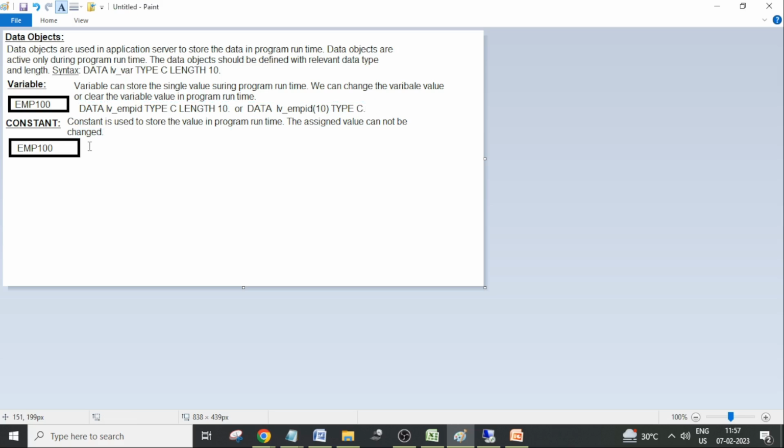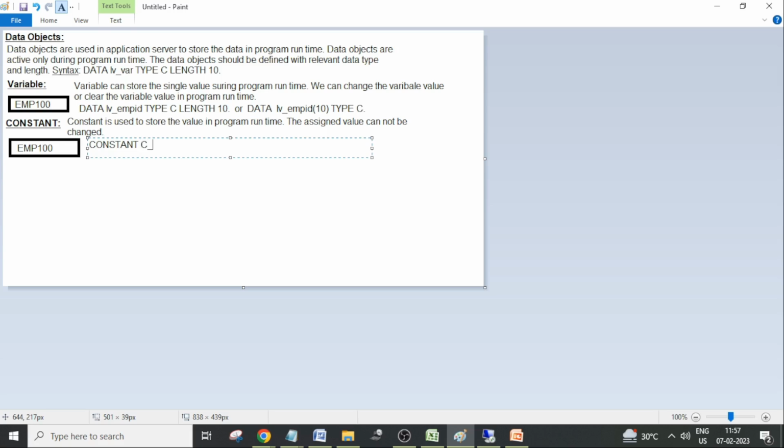So how to define the constant? Constants is the keyword to define the constant. For variables we use data, but for constants we use constants. We should follow some naming convention to differentiate between variables and constants.